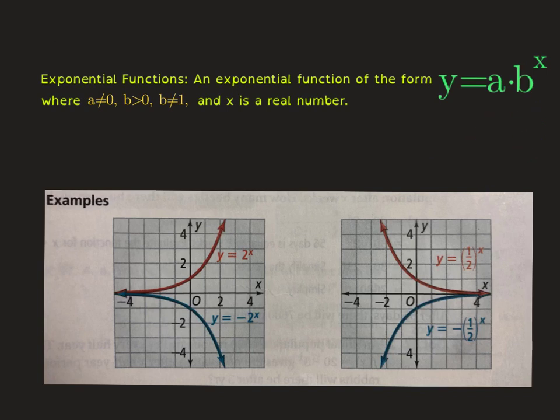Okay, let's continue on. And you can see down here a couple of these graphs that are growing exponentially. And notice, as time goes on, they're growing bigger and bigger. Here, we have y equals 2 to the x. And then notice as x is getting bigger, the y is getting bigger. And this is a positive 2 to the x. Here in the bottom, we have a downward slope. And we have y equals negative 2 to the x. And notice, as my x values are getting bigger, my y values are getting smaller. Okay?